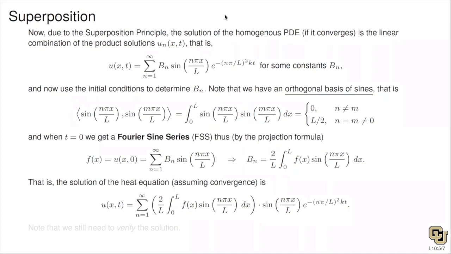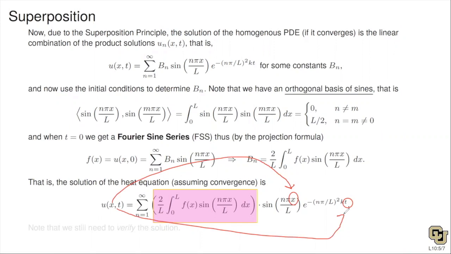And what you should notice, really think about what you're looking at. This entire term is a constant. This whole thing, don't be fooled, this whole thing is a constant. The only place we have variables, we have an x variable right here and a t variable. Those variables match the x and the t here. That's the only place we have variables. This mess here, as you remember, this is our b sub n.